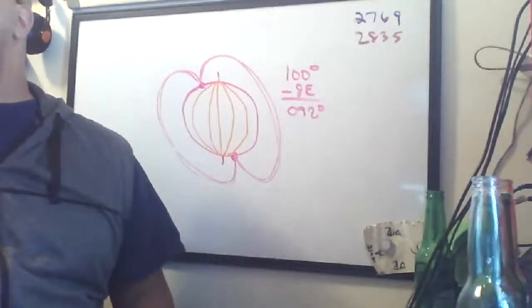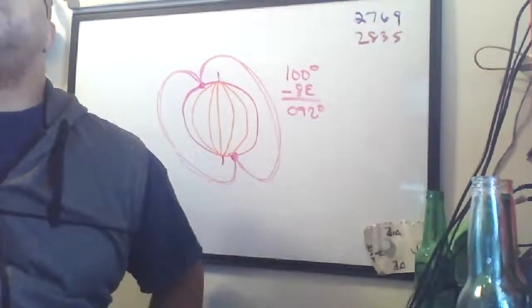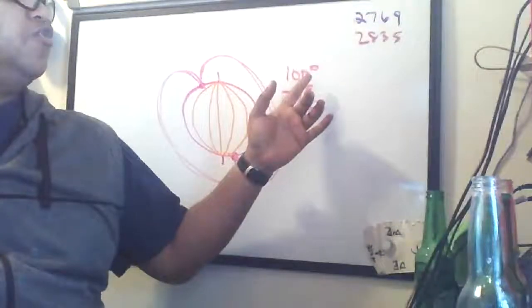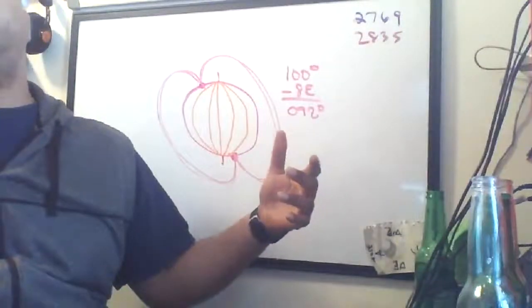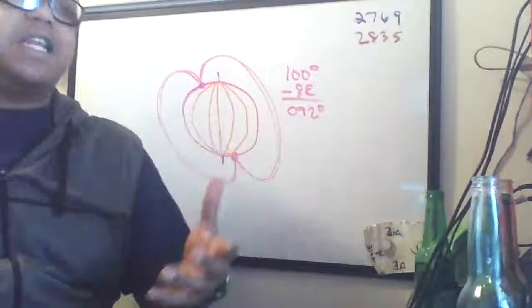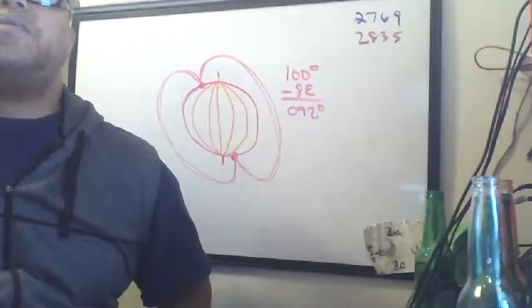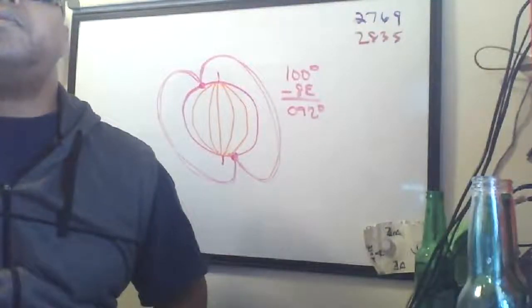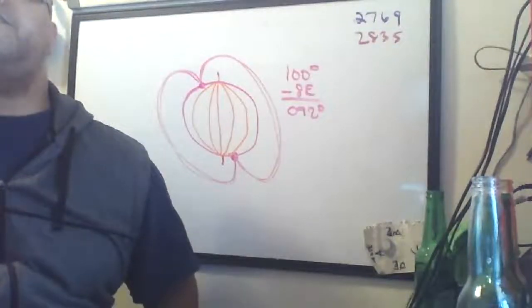So that's your 115 is a true heading then? No. Your true heading would be 100. Your magnetic heading would be 115. Because that's what you're going to fly magnetically in order to go to a true 100. So you just add 15 degrees in? Mm-hmm. Okay. Do you have any more examples of these?